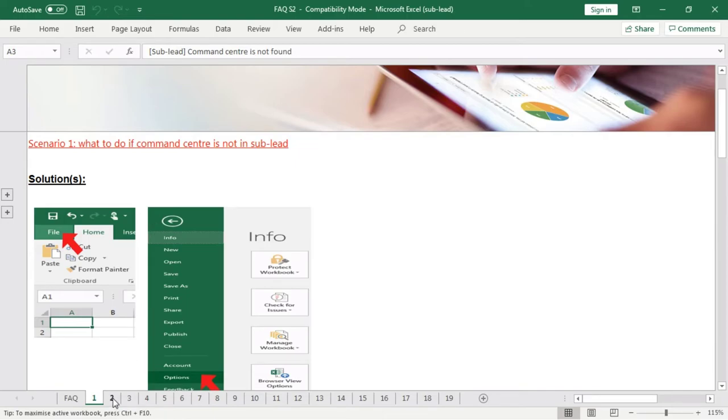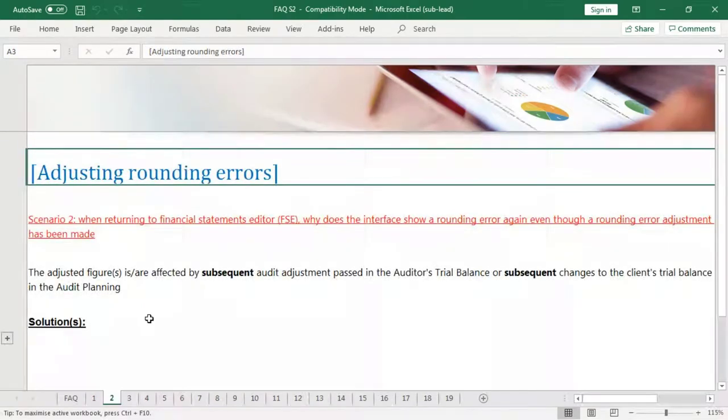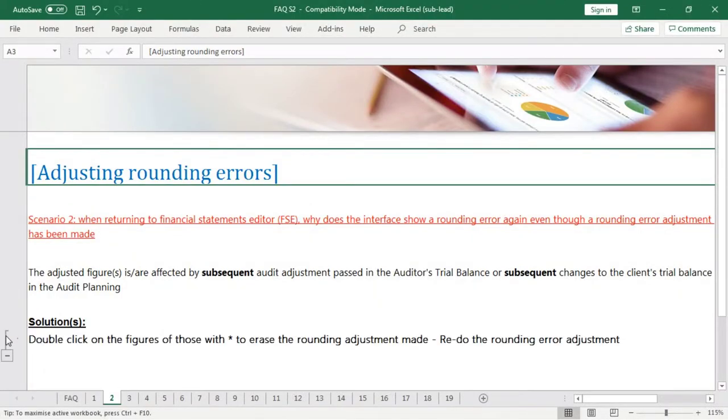So go to question number 2. This one is also a repeated question. However, it's a bit different from previous. Last time on Tuesday, I told you that the rounding error could be one possibility.